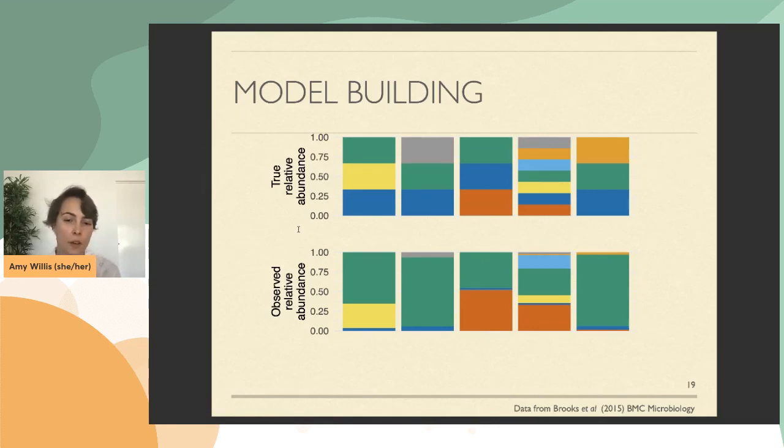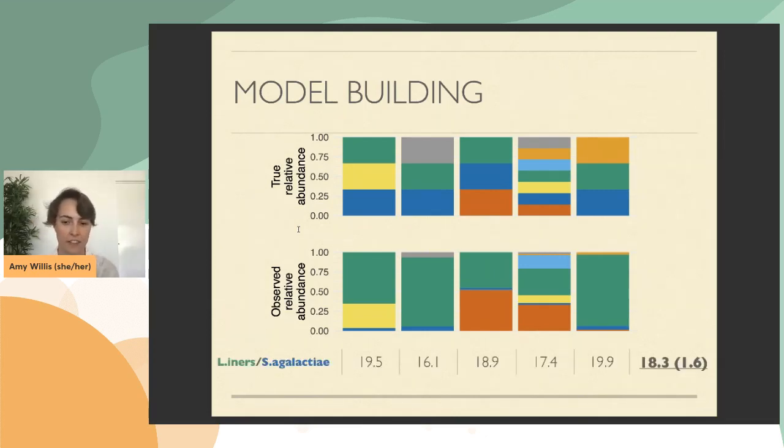And if we look at them, we observe that despite the fact that we always have a 1-to-1 or equal mixing fraction of this green taxon and this blue taxon, we're consistently over-observing this green taxon relative to this blue taxon. So let's look at that quantitatively. We see that across every one of those samples, we observe about 18 times more copies of Lactobacillus iners compared to Streptococcus agalactae, and they're in 1-to-1 mixtures in all of these samples. So that's pretty impressive. I think that's a pretty consistent signal, especially compared to other signals we sometimes see in high-throughput sequencing.